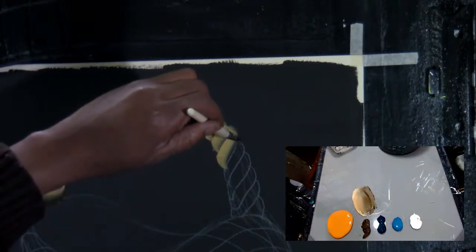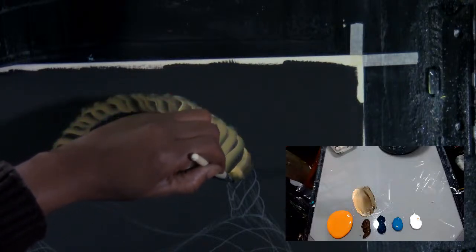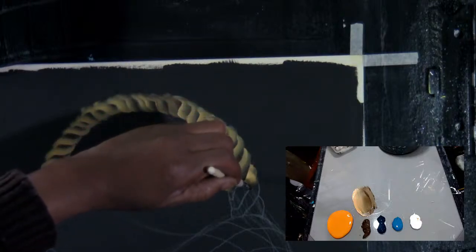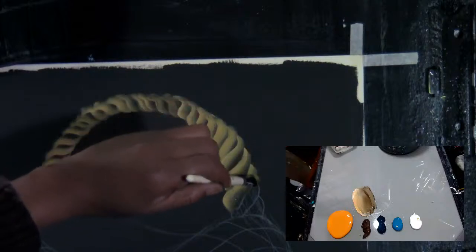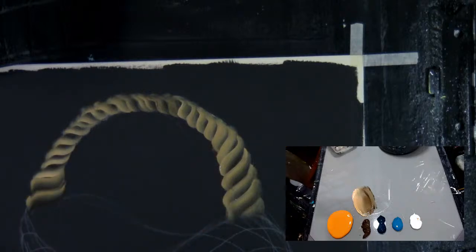And you keep at it, I'll go the other way. Much like that. Just like so. All right. And you keep at it, and you keep at it. Now, say you don't have enough brown or whatever, then you just add more brown to it. If you want, up to you. All right. That's pretty much how you would do your little weave of the basket there.